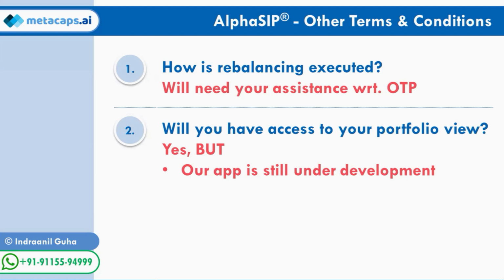For the first couple of months, if you want to see your portfolio, we'll basically try to get a statement for you from HDFC Life and share that with you. So that way, for the first couple of months, that's the only way you will be able to keep track of your investments: through the statements from HDFC Life.